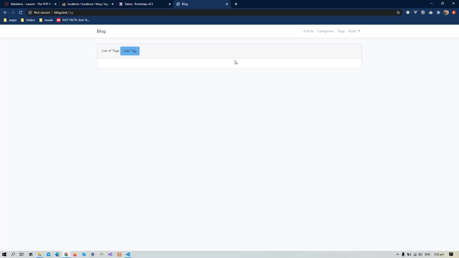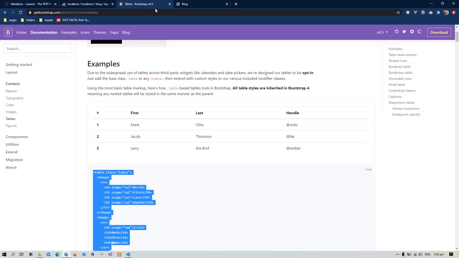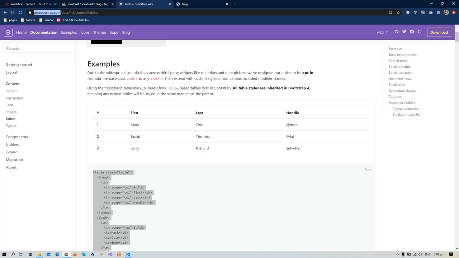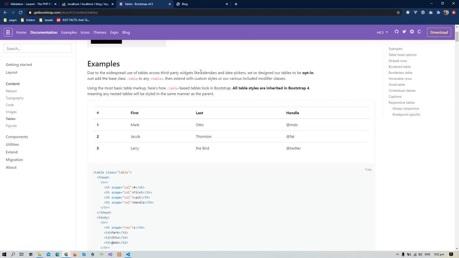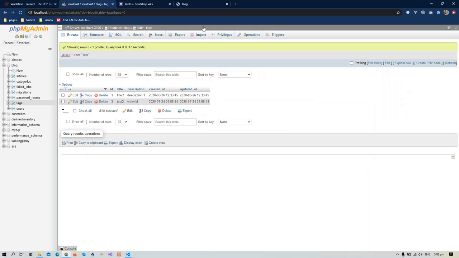I'm not good at designing this kind of thing, so I'd better use Bootstrap. By the way guys, we're already using Bootstrap here. I think it's automatically loaded with Laravel by default. For your reference, this link is the Bootstrap website. You can go there and see what kind of HTML content you can put in our blog. In our case, we use a table to display the list of this tag data.